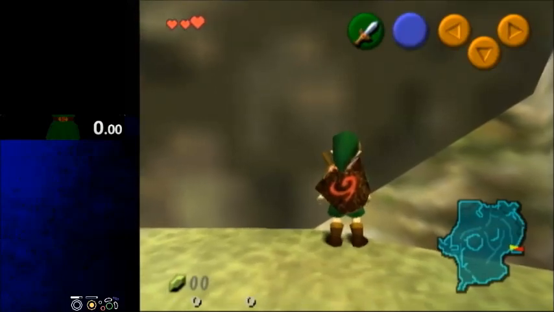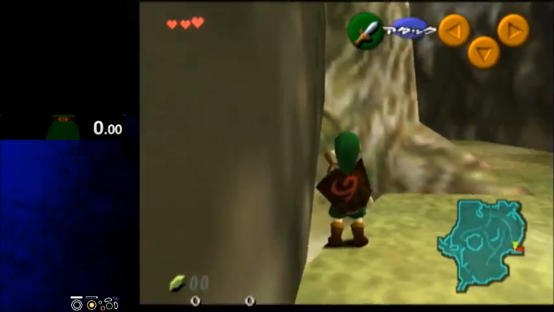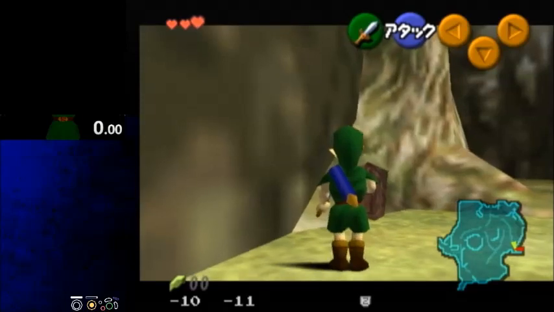If you go too close, then you're too far away. What you want to do is tap right, press B, and while you're pressing B, hold ESS position. After Link starts to slide, hold target. And this is what's going to happen.